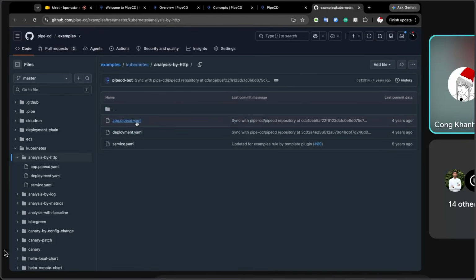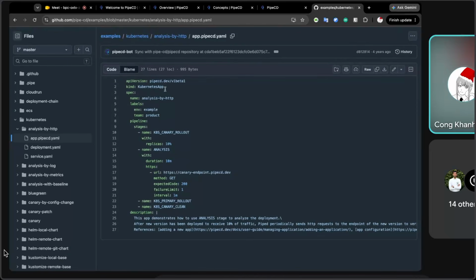The most important file here is named app.pipecd.yaml. This file contains everything PipeCD needs to understand how to deploy your application. The part you should be interested in is the pipeline one.